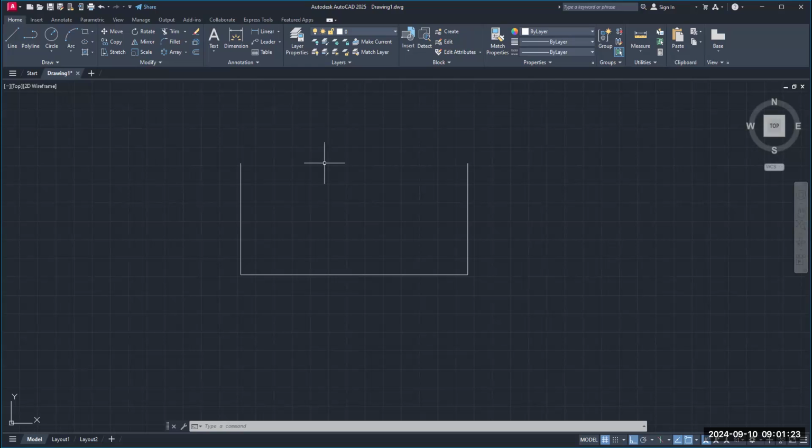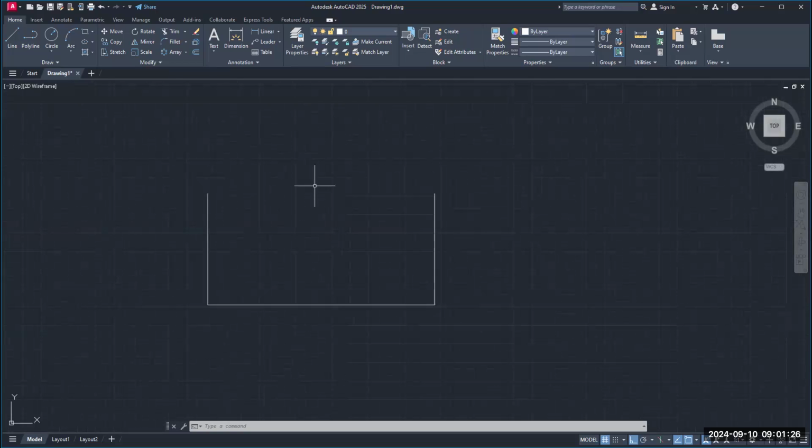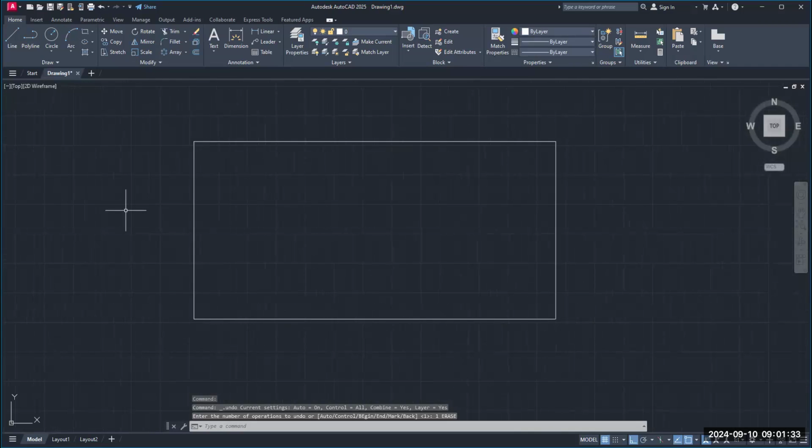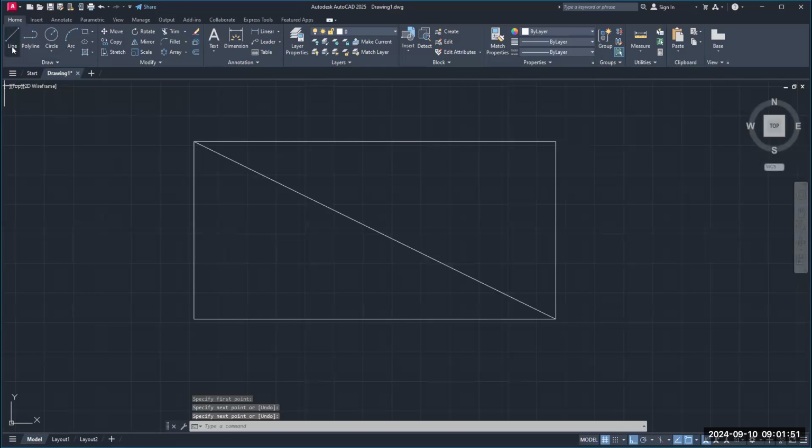All right. Now, let me put that line back. I'm going to hit undo. Some other things with lines I didn't show you earlier, I just thought of. If I go to line, and I want to draw a line from this point to this point, you just click here, come down here and click here, enter. Let's say you want to draw a line from this point to this point, enter.